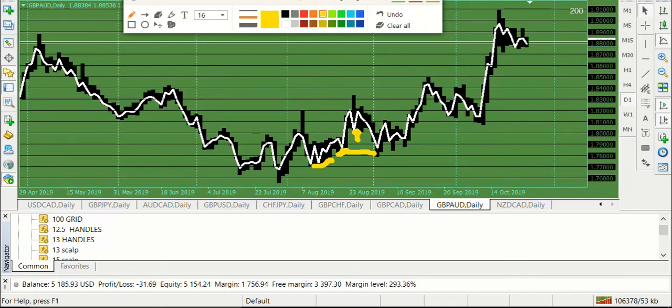Of course, if you had the 200 pip stop trade plan, risking $20 a ticket to make $40 a ticket, you would have bought that 100 pips, 100 pip handles. So you're going to need to trade this. This is pound Australia. You're going to need a 200 pip stop to make 400 pips. Then you could do it. Right now, you can see the trade plan. The market's telling you what trade plan to use because you never survive.